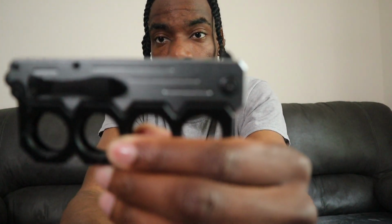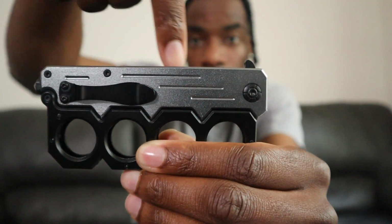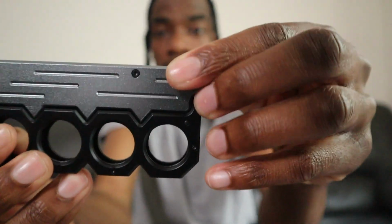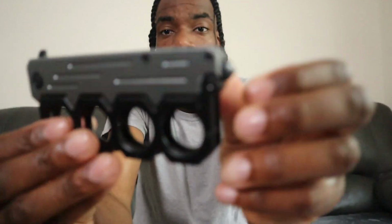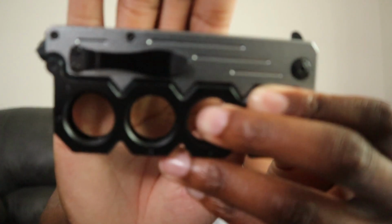So the overall length is 8.75 inches. The handle is 5 inches. The blade is 3.5 inches. So let's go ahead and get a closer look. So boom, you got your silver coat all right here, front to back. You got your black brass knuckles part, all right here. And right here, you got your clip.